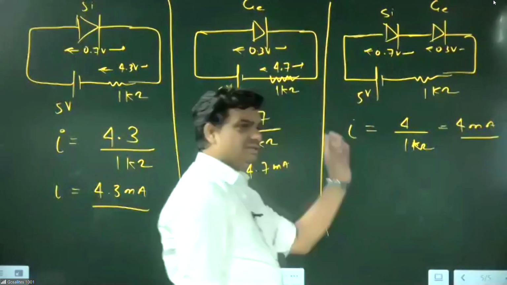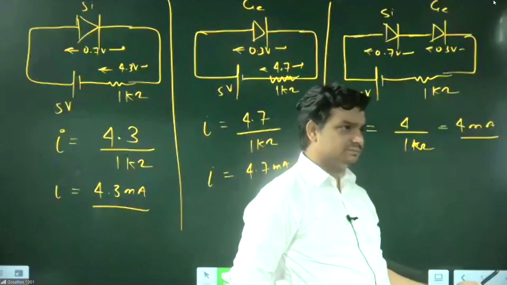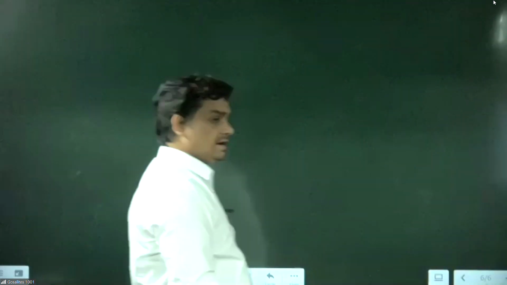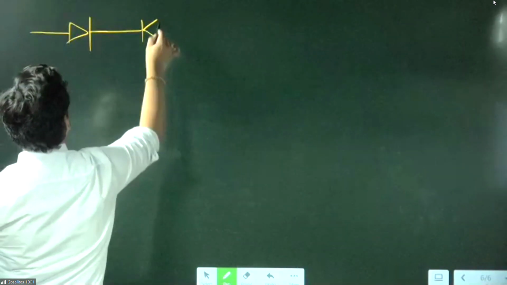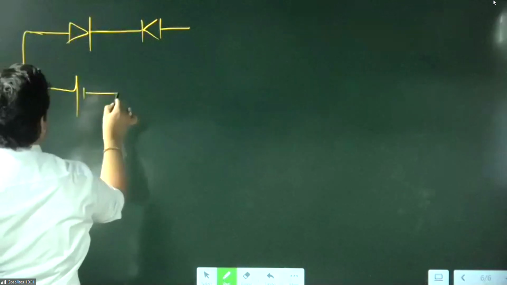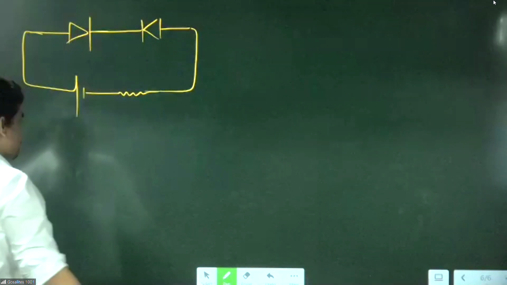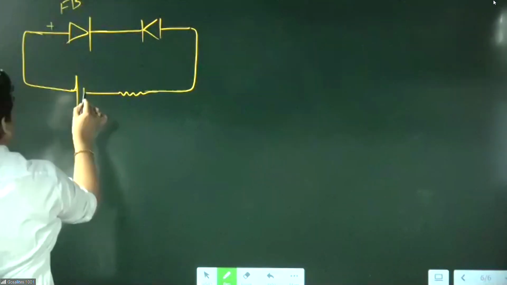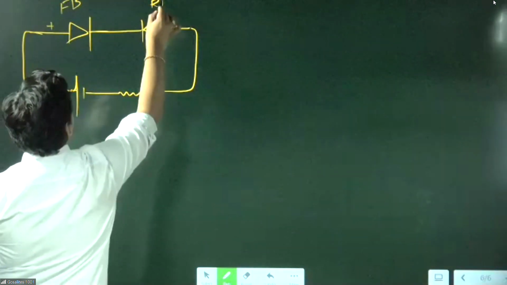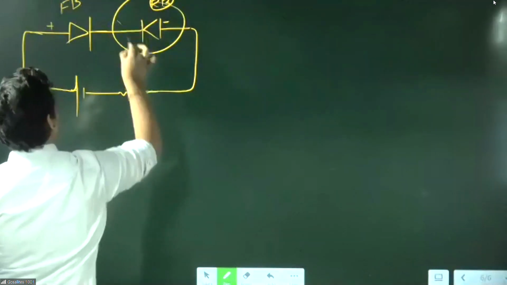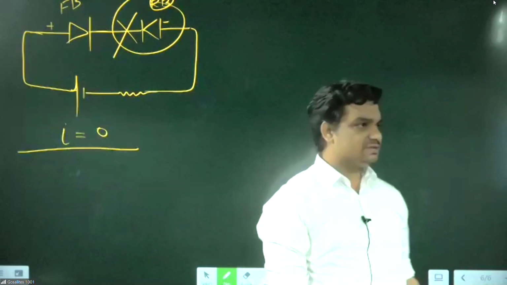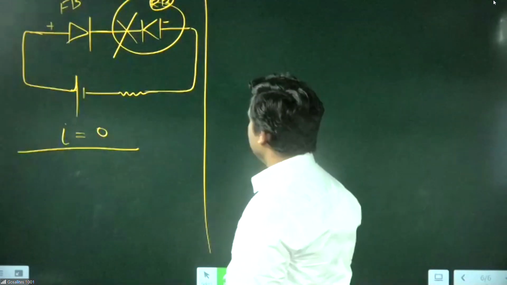In this one, I have taken just one. Now can I take one more? Next question. Have you written this one? Good. Next question. Suppose I have taken like this. What do you say about this one? Is there any current or no current? When you check this one, you will find this is forward bias because this is positive here. But here you will check this is negative, so this is reverse bias. If reverse bias, then you have to cut this circuit. When you cut this circuit, how much will the current be? 0 current will be there. Reverse bias you have to remove. There is 0 current.